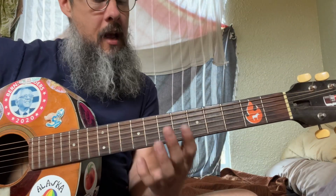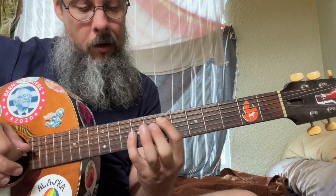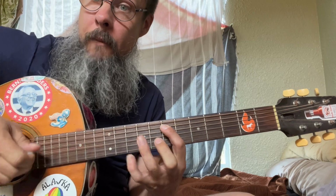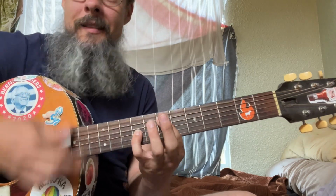What I like to do is just have my E here with the first finger on the A string, and then skip the D string and play the G string. We get the low E, we get the E here, we mute with the back of the finger that's holding that, and then we play either here or here. I like to use my pinky for stuff like this on five chords. So we're playing this.